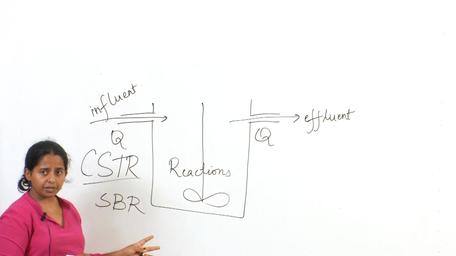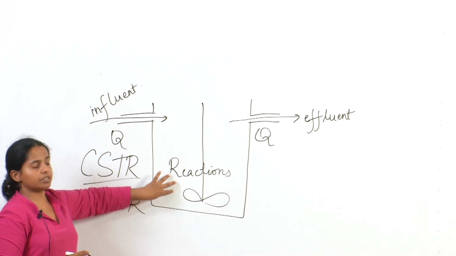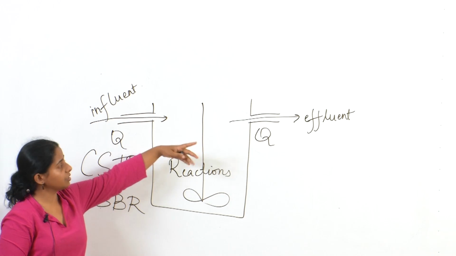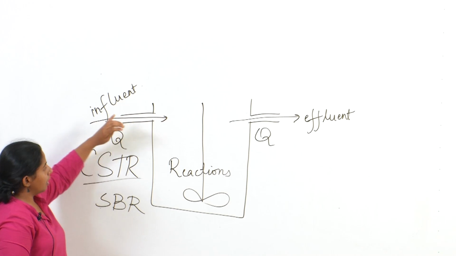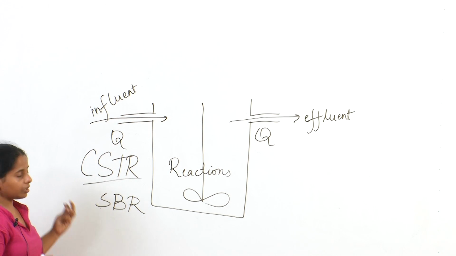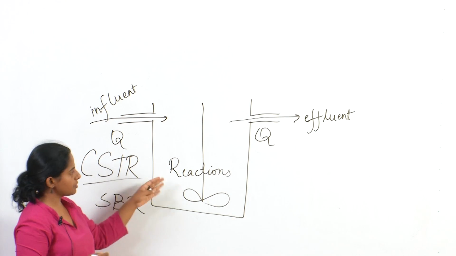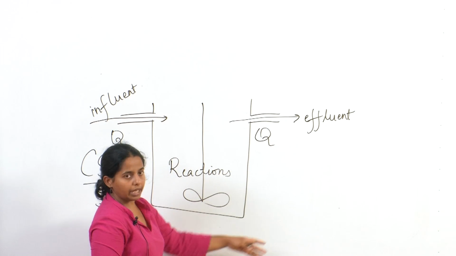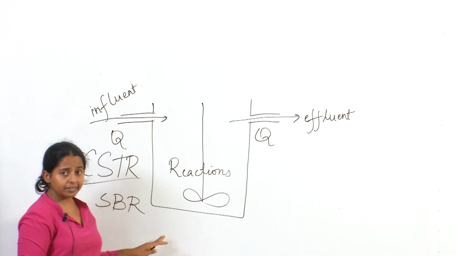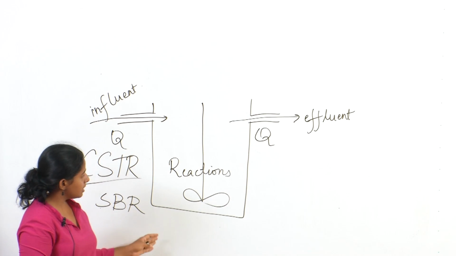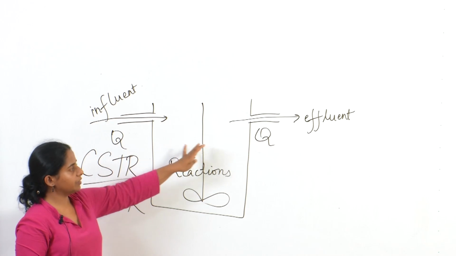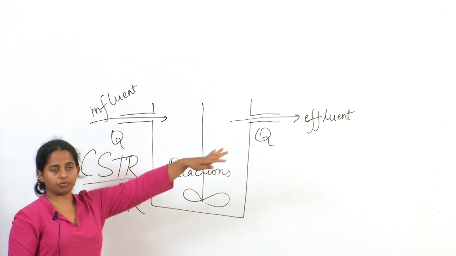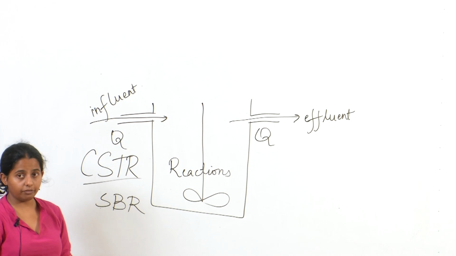This is different from PFR because the reaction happens in the tank. In PFR the reaction also happens here, only in the train, not in the tank. In PFR based ASP it happens obviously here, but the entire product moves from one tank to another tank, and until the reaction is complete it won't move ahead. But in a CSTR even partially complete reactants would move. Even as the reaction is going, there is a continuous outflow of effluent and continuous inflow of influent.